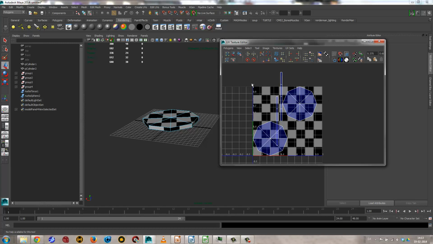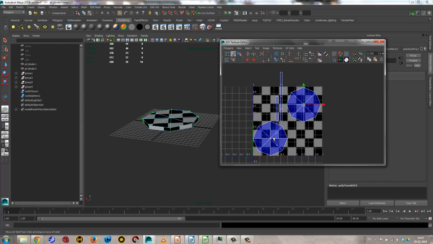Now this has to be within the 0 to 1 area, okay, and I could of course go and say like UVs and well, this will just deform it, but I can use this little button here that will move a shell at a time. So I could arrange this all by myself and get this into the area. But I want to maximize the UV space used, because that will let me keep textures relatively smaller and still have good quality. So what I can do is use a layout method.